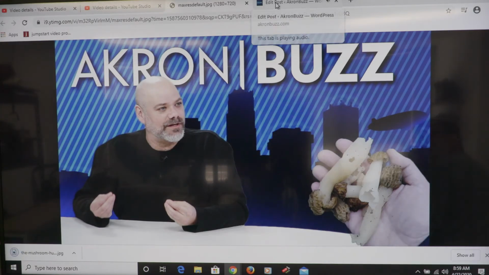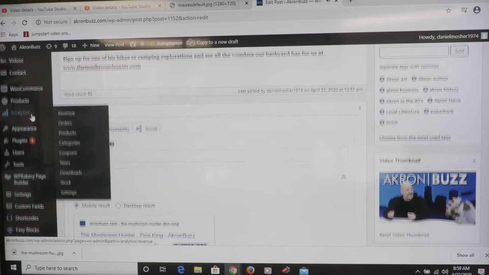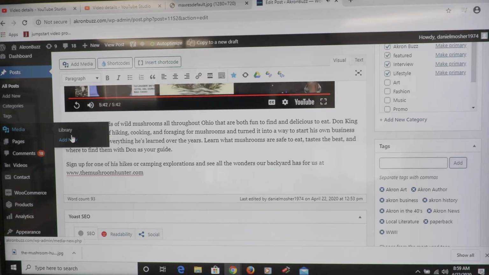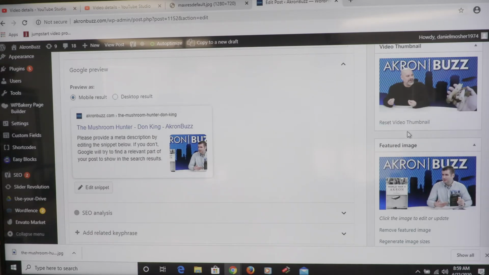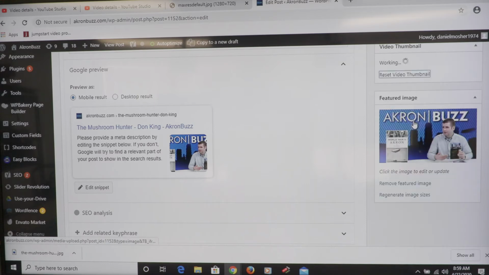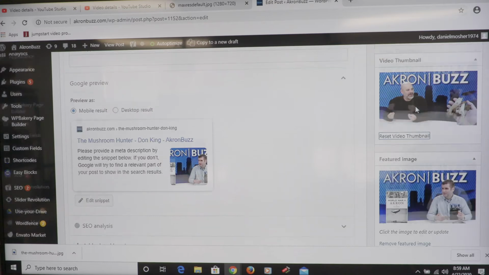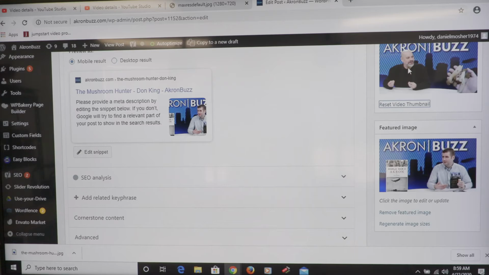So I'm going to go back to my WordPress. And now that I have, this is a good thing, because what I can do is either go to the media library. Where is media? So you can go to media library, add new, if I want to just generally upload images to the site itself. But I'd get to the same place if, oh, did that already reset? Let's see, reset video thumbnail. How did I do that? Oh, it must have just pulled it from the image. Okay, video thumbnail, it automatically pulled it from the YouTube channel video.